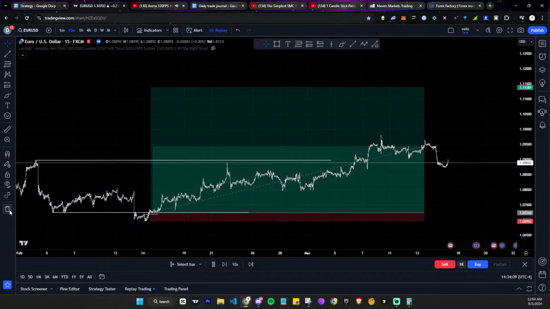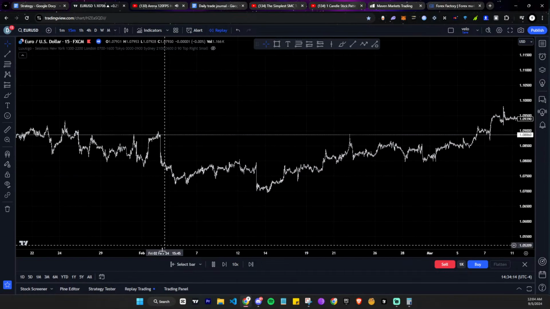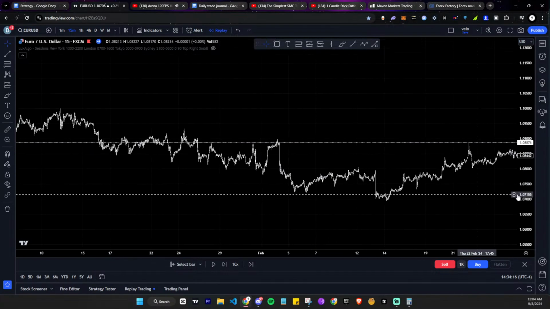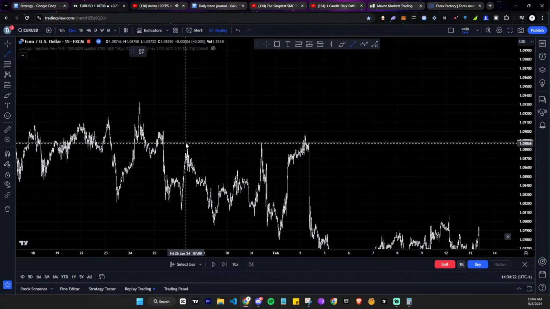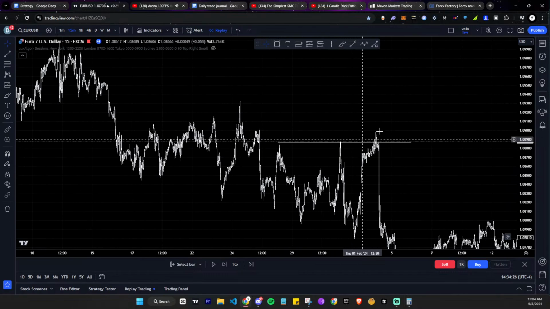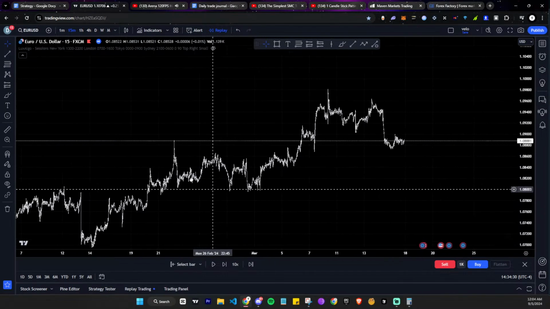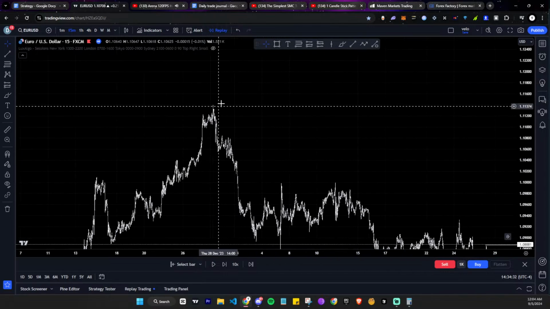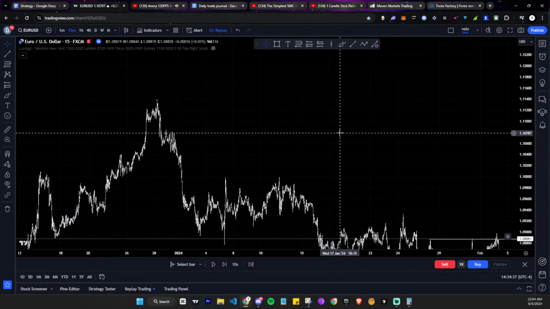Anyways, I just want to prove to you guys that this always works. Well, not always, but you get the point. If you see, for example, over here, this high has swept these equal highs, which means this manipulation right here is valid because these highs have been swept by this. But then if we look at the rest of it, you can see that all this liquidity still needs to be taken out, all these highs, because none of them are manipulated.